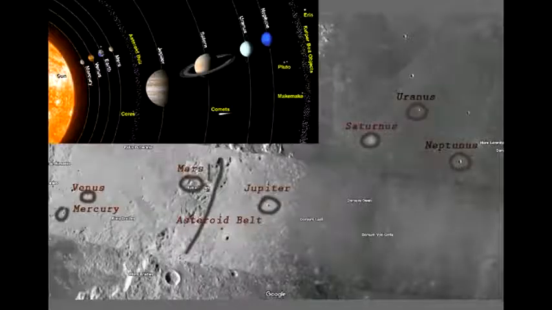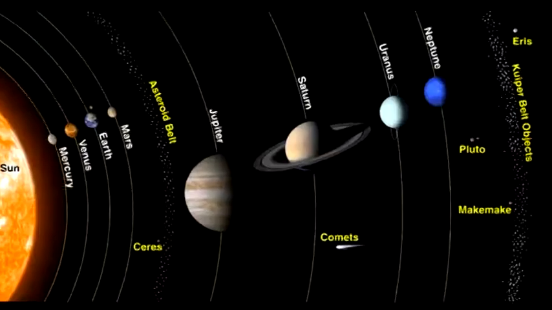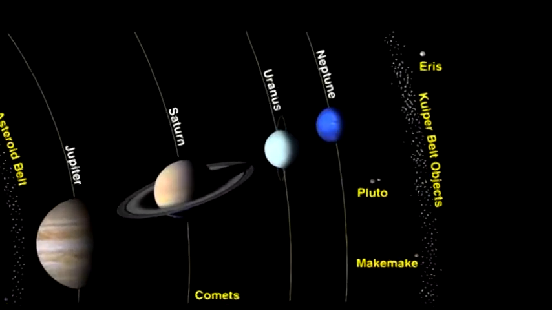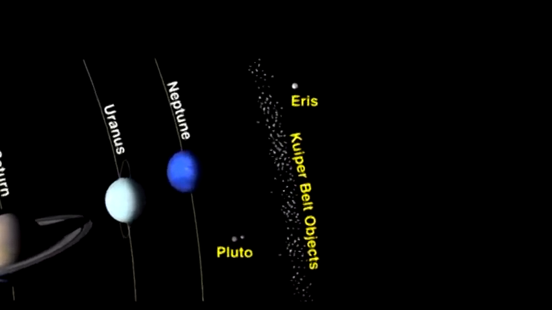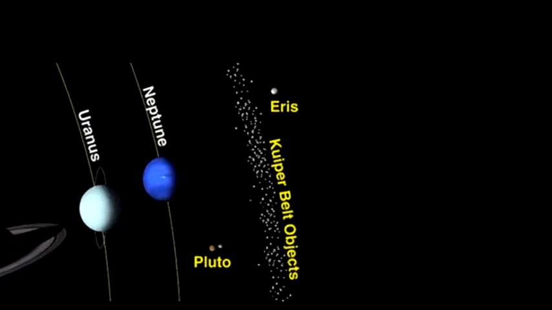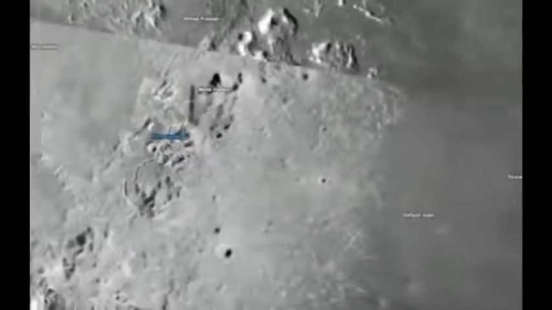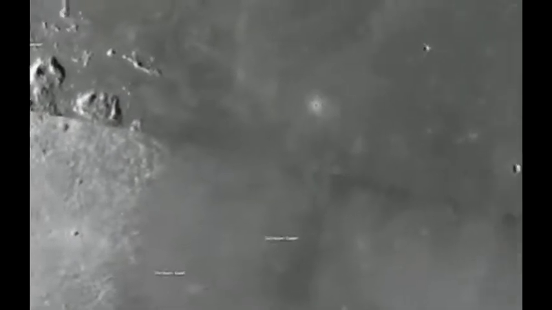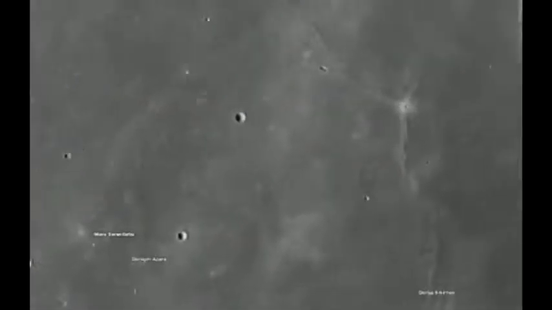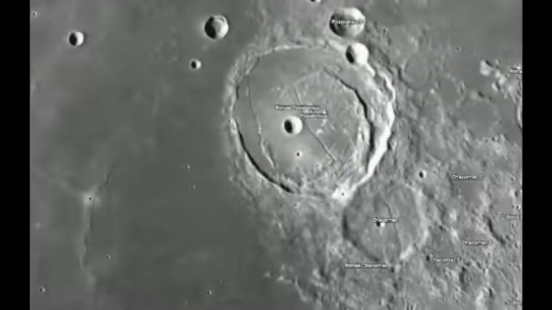Here they are, all the planets. But there was a little surprise at the end. Because when you move to the right, what do you see at the edge of the universe? The Kuiper Belt objects. And as I know that the asteroid belt is a rock formation, well, I was pretty sure that the Kuiper Belt objects would be a rock formation too. So let's check it out.